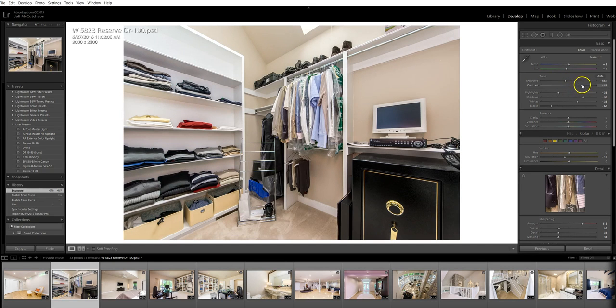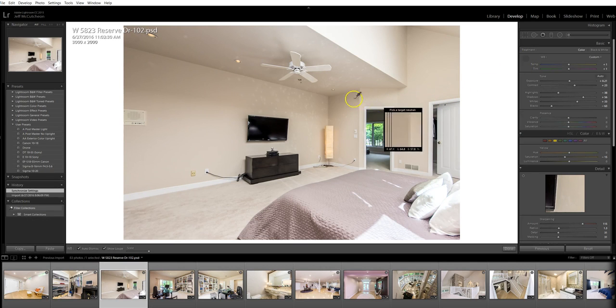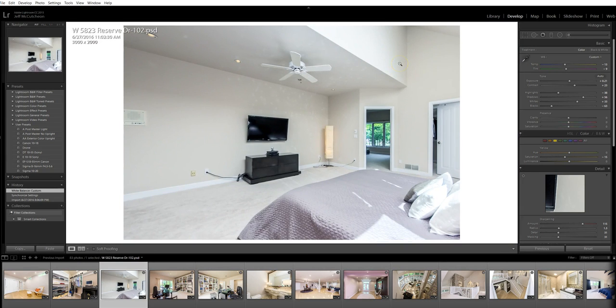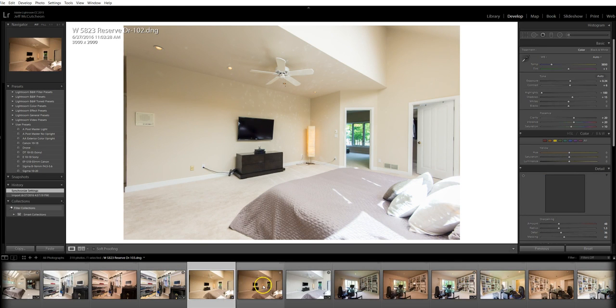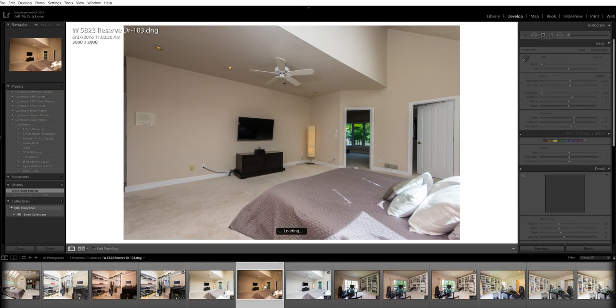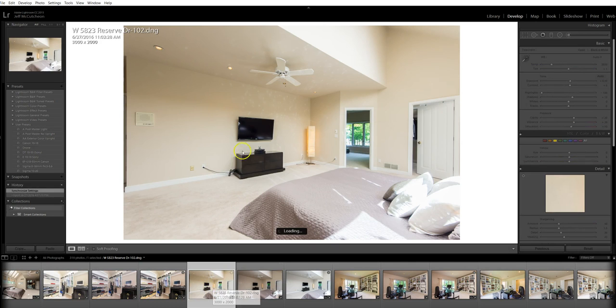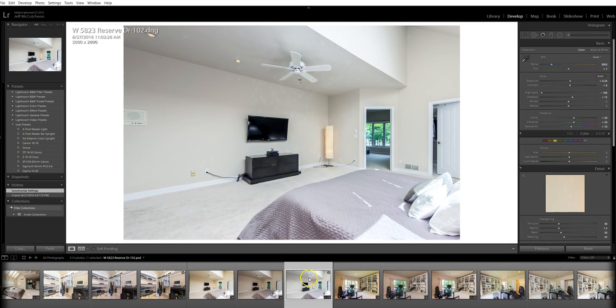Okay. So I'm just doing these to my eye. Some odd specular highlights there. I don't know what that's from. It's really odd. It's like light is reflecting off something.